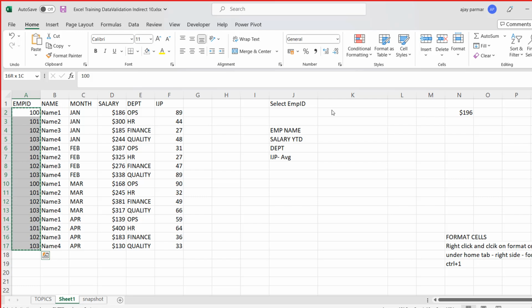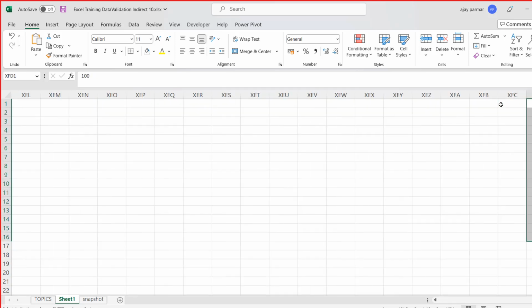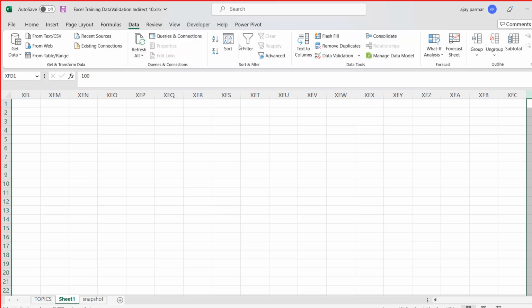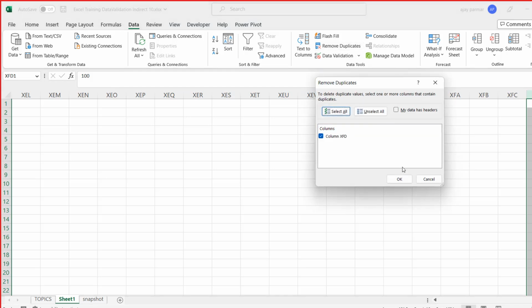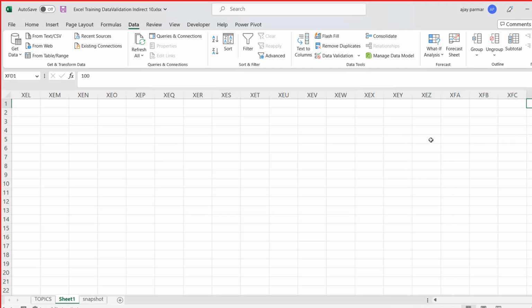I can copy this and put it somewhere where the user can't see, let's say maybe in the last column. And if you remember, we have done this before: go in the data and use remove duplicates, right? So I say remove the duplicates, and this is the final list. We often use the last column for ourselves. In case you want to hide things from other people, you can put this anywhere. But you know why in the last column? Because anyone can come here easily by using Control Right Arrow. If I keep it somewhere in this column, it will be difficult for me to track. So that's why I'm keeping the field over here.